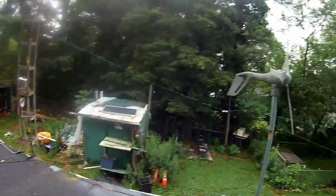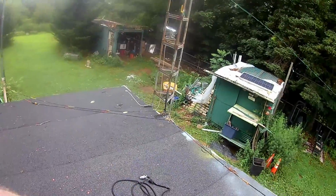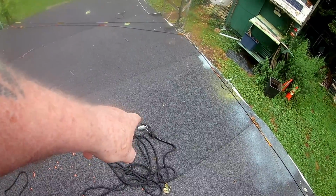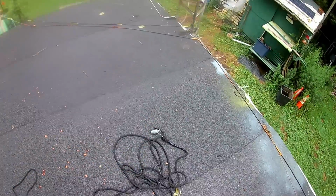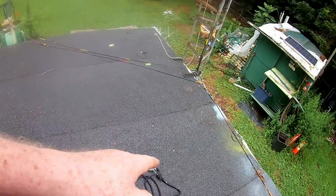I got a couple of these, and I got that. If you guys remember what the old clothesline used to be, that is a clothesline tightener. Well, you can use it on other things as well, but it's good for tightening up a line.